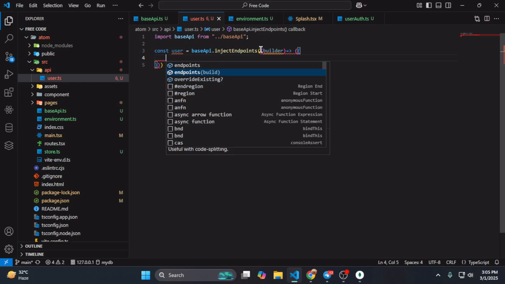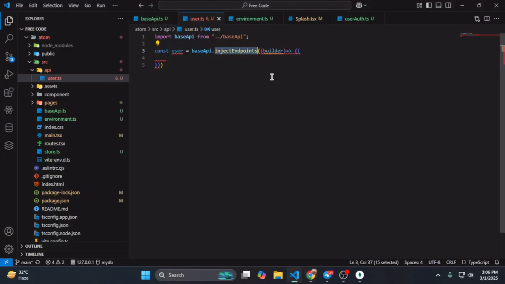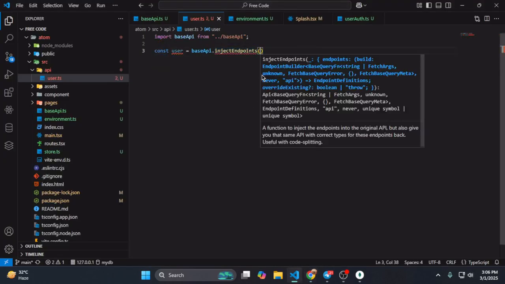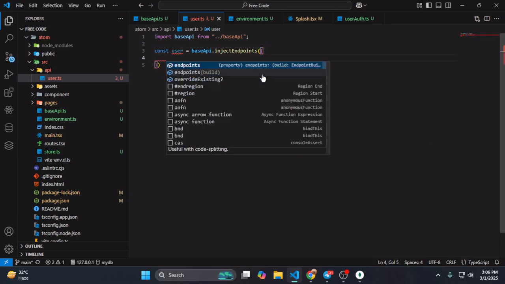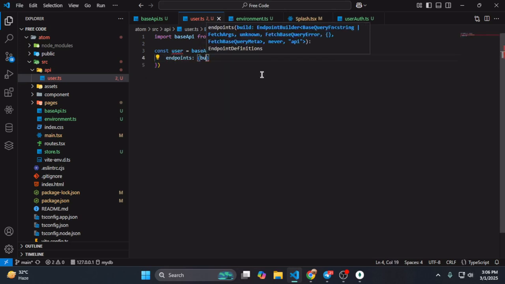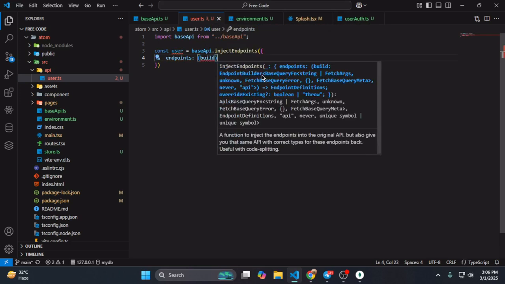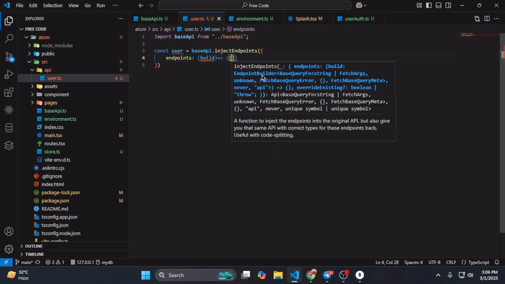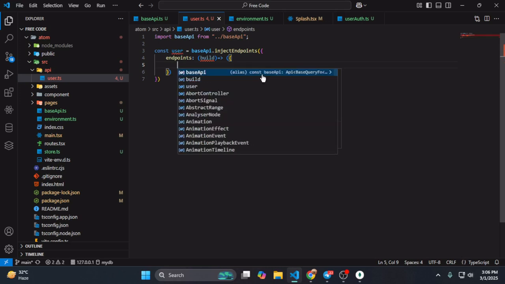Okay, I just forget the format, so I go here, and that's probably something like this: endpoint, and that takes an argument which is builder. So build, then here I need to create the API.